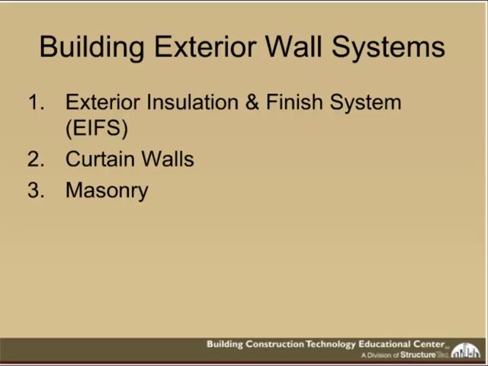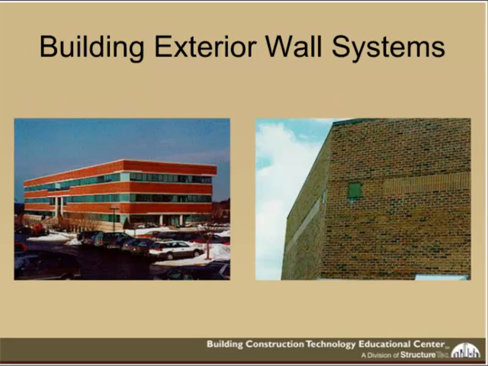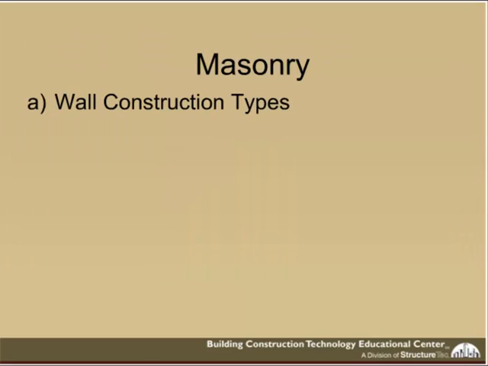Next, and probably, Russ, the most common type of wall system that we see today would be masonry wall construction. And just a couple of examples, they're very common examples. It seems like we see these buildings all over the place. You can see on the left here would be a typical office building. On the right could be a school, some sort of manufacturing type facility, but very common construction that we see all the time.